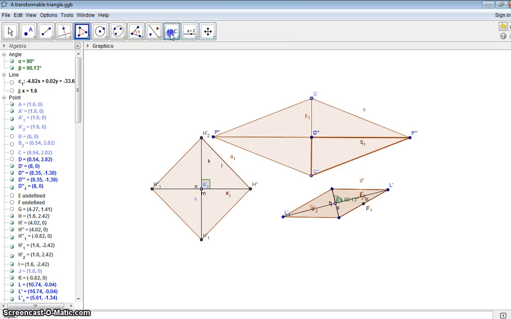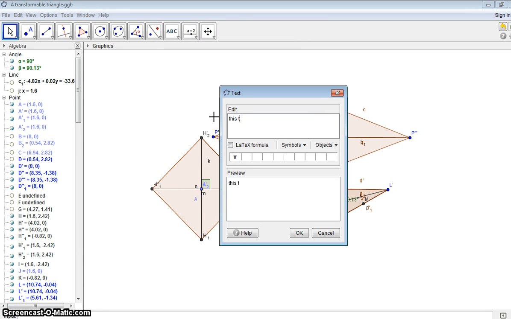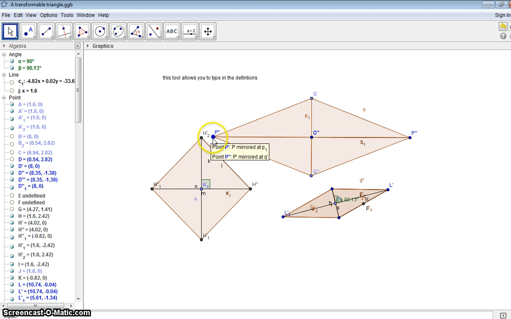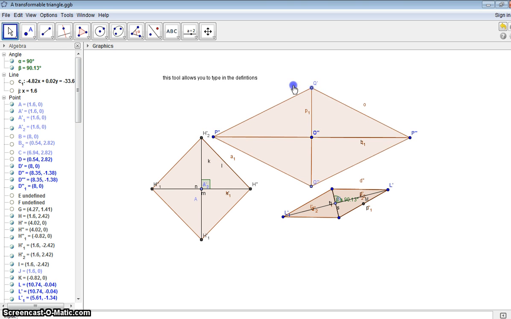The text box tool is here. This tool allows you to type in the definitions, and I'd like you to use it to do that. And I want you to test your figures. If we go on our gallery walk tomorrow and we try to move your figure around, will it remain a rhombus no matter what? This one is guaranteed to remain a rhombus because we've created it out of a figure that contains the conditions necessary for perpendicular diagonals and for congruent sides. So good luck. I'll see you tomorrow.